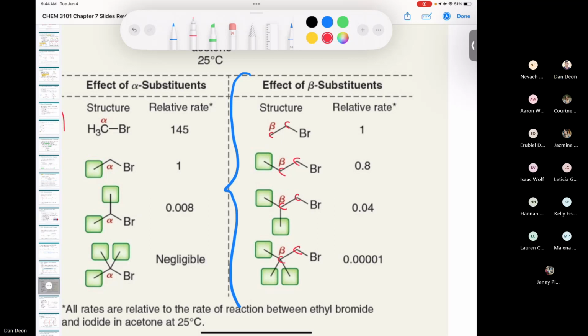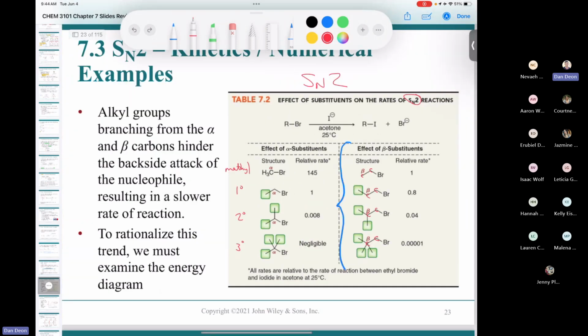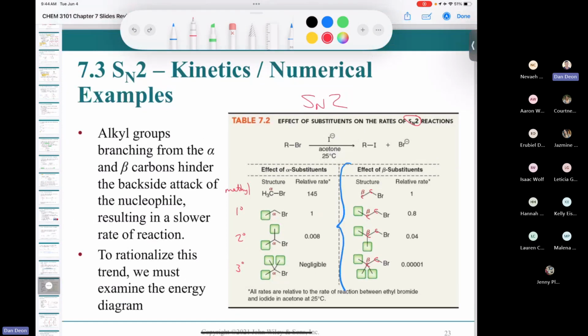They're all primary. But you see that as you start adding substituents at the beta position, you have a whole bunch here in this compound, and the rate of the reaction is just super slow to the point where it's practically useless. So that tells you that it's not just based off of methyl, primary, secondary, and tertiary. The beta substitution also has an effect as well. So that's why you can't just memorize a rule and just close your eyes and say, okay, every primary alkyl halide is going to work well. Well, no. If you have three substituents at the beta position, the reaction looks kind of useless to me. The rate is so slow.